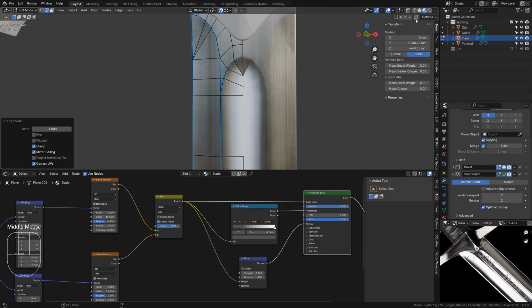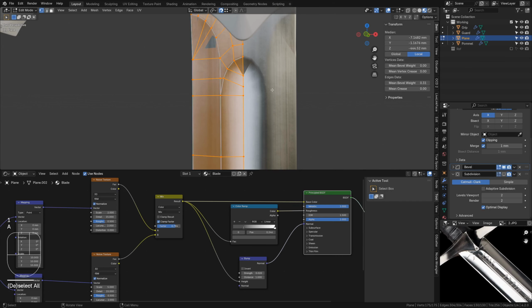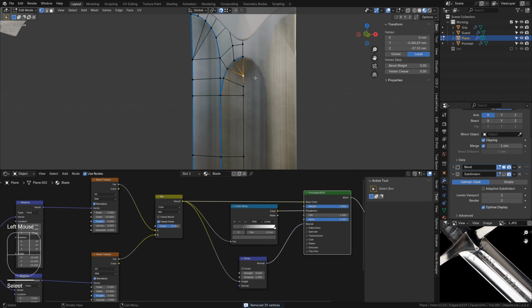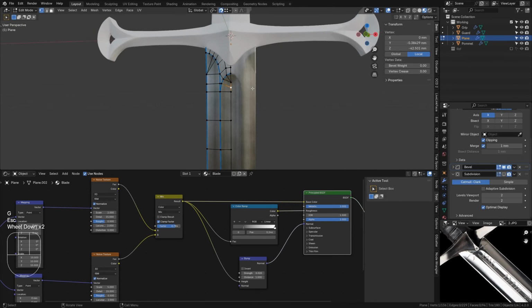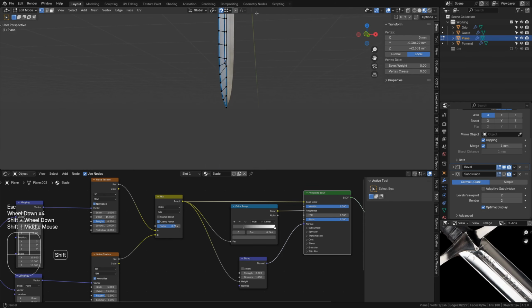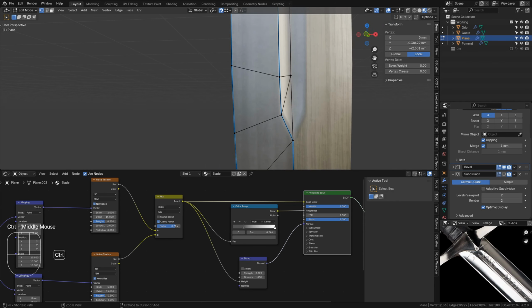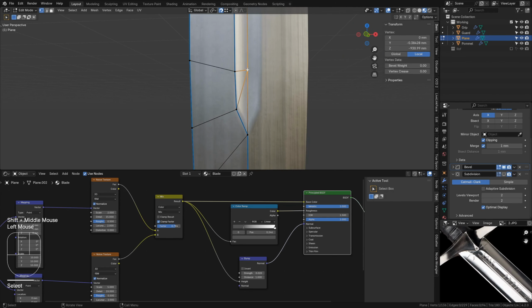Now, I did not have auto merge turned on, so now we have geometry on top of each other. Just select all vertices, bring up the merge menu with M, and merge by distance. Now we can see that's looking like overlapping stuff merged now. Let's check the very bottom, which would be the other place where it'd be likely to mess up. And that looks all right.